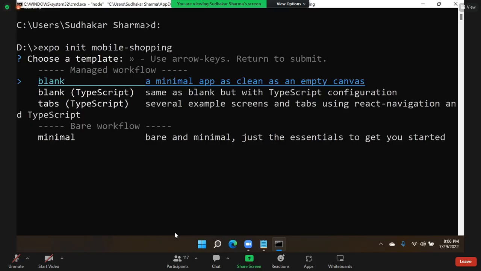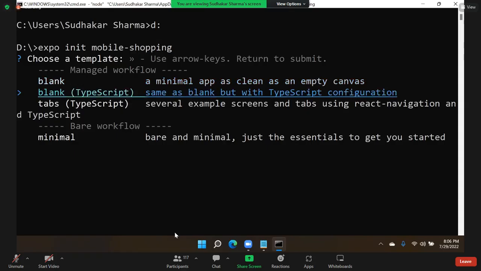So it is creating the project. Now the first step, it is asking what type you want here. Actually it is asking to choose a template. If you choose a blank template, that means you can add whatever language you want, like you can build with JavaScript or you can build with TypeScript. Everything you need to manually add and configure. You can take a blank TypeScript one.